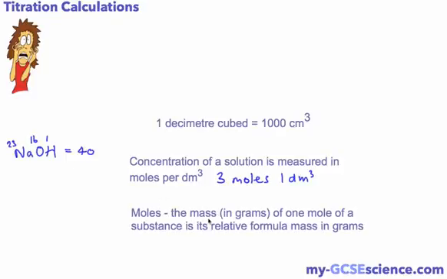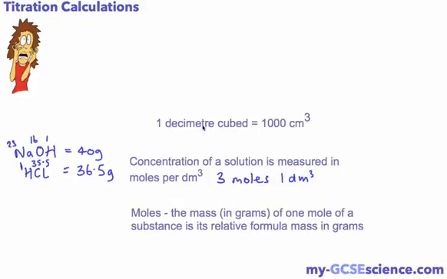Now it says here the mass in grams of 1 mole is its relative formula mass in grams. So if we just put that as grams, we know that 1 mole of sodium hydroxide has a mass of 40 grams. You could do the same with something else, I don't know, hydrochloric acid, or hydrogen chloride. Hydrogen has a relative atomic mass of 1, chlorine is 35.5, and again we're looking this up on our periodic table. If we add those up, the relative formula mass is 36.5, and if we change that to grams, we can say that 1 mole of hydrogen chloride has a mass of 36.5 grams.